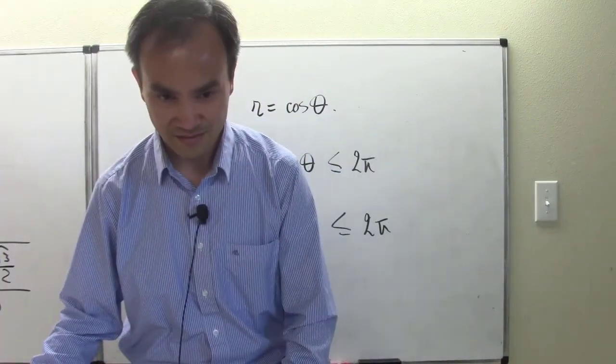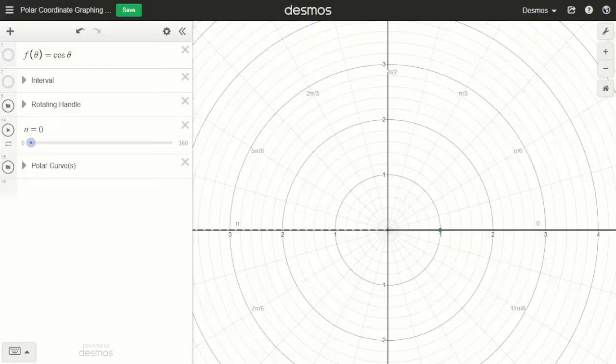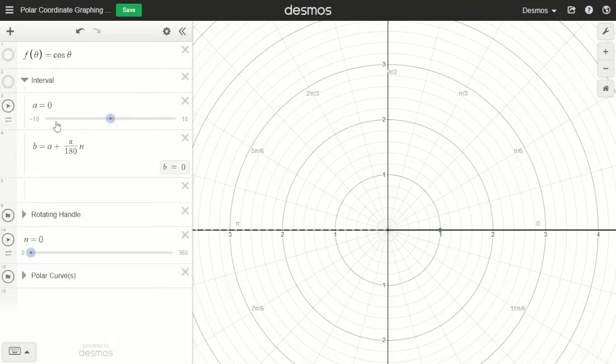this is what you need to do right here. On your Desmos, you go to that little folder right here called interval. Click on that arrow, it's going to point out and show all the settings that I already programmed. These are some of the settings you can also change. You see right now, because I want to go from 0 to 2 pi, I set the low end of the interval as 0. And then the upper end is a plus pi over 180 times n. This is how I indicate that as I move. And actually, this is wrong. I shouldn't change that. We can just quickly change this.